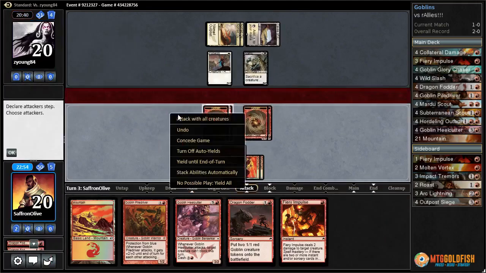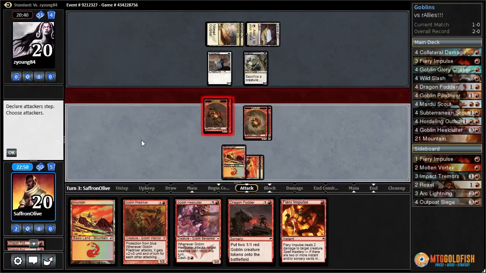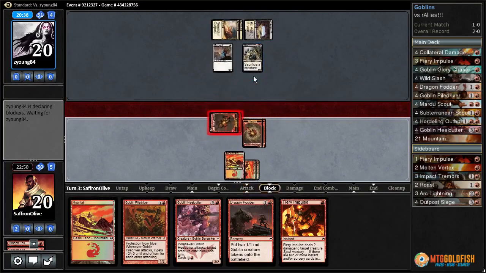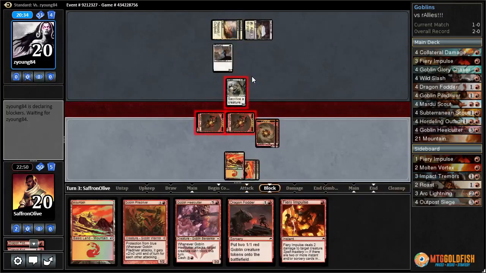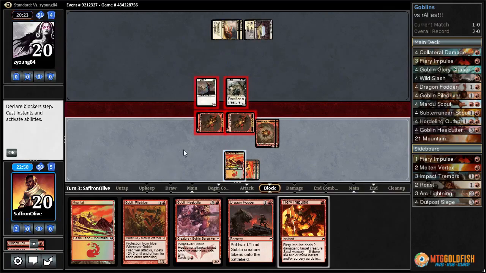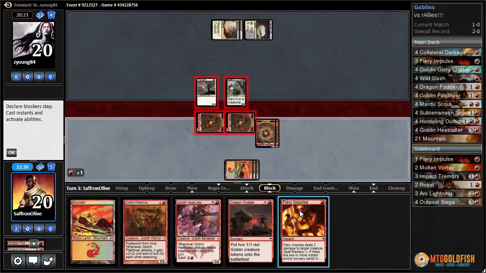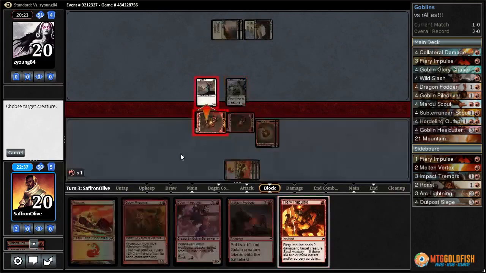Swing with everything. Since we have this Fiery Impulse, if our opponent blocks with the Husk, yeah. Our opponent's going to double block. That's fine. So we'll just... Do we want to... We can Fiery Impulse now. Our opponent sacks Expedition Envoy, and we still get rid of the Husk. Yeah, let's do that.